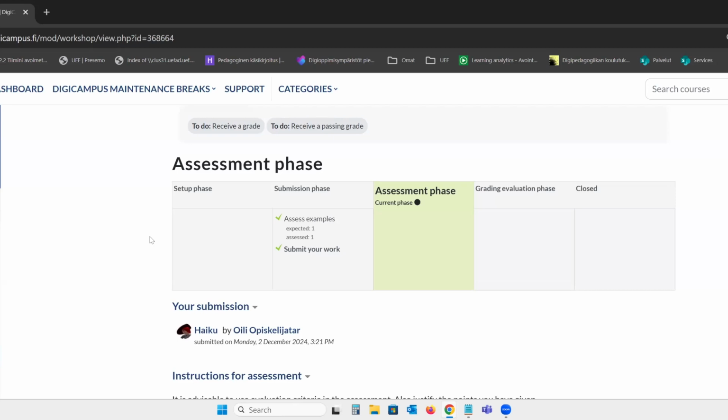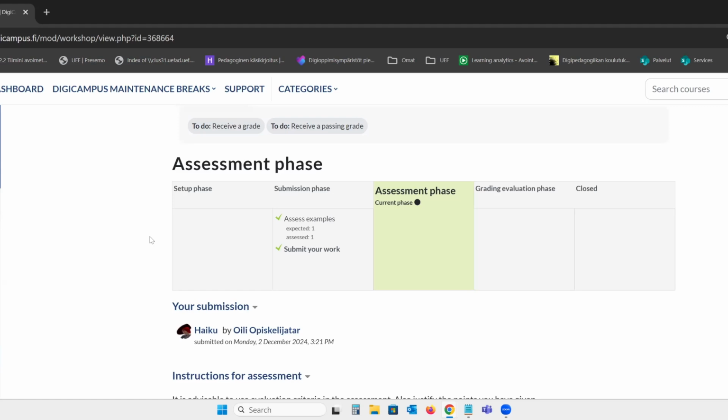assess. And I also used a self-assessment feature on this workshop, so that the student also has to assess their own work.